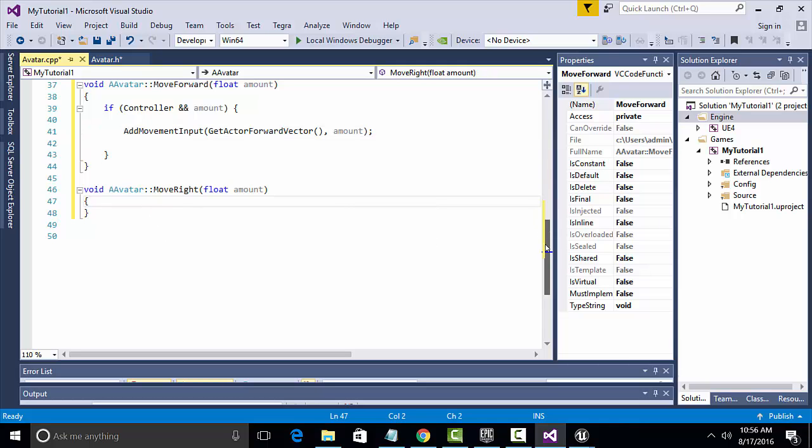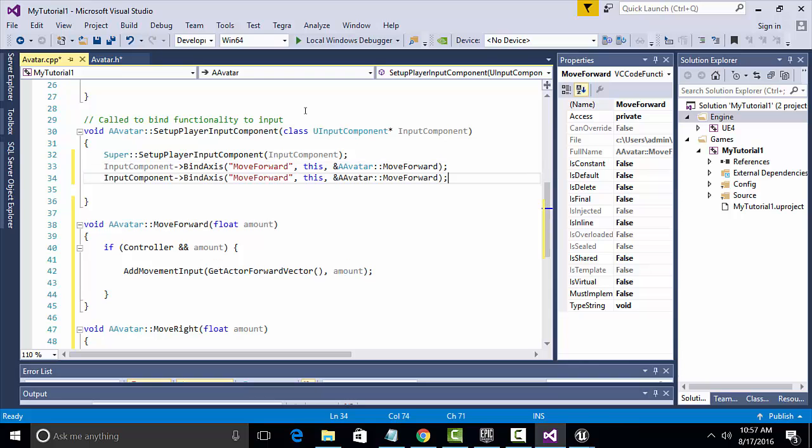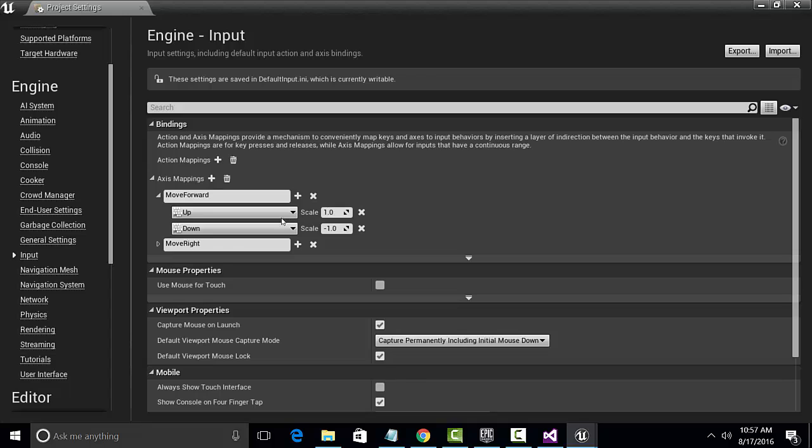And move right, we have to do the same thing that we did over here, move forward. We're gonna copy this, and we're gonna pass move right.